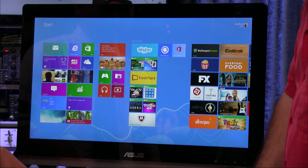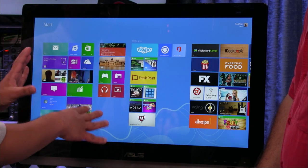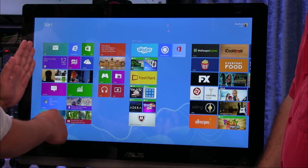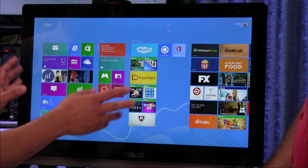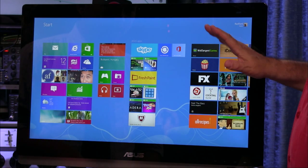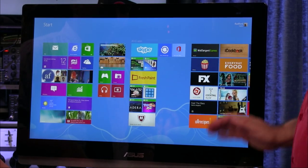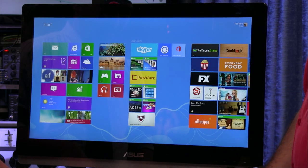But for the most part, when I loaded my account on here, I only had this many apps. But I installed what I thought would probably work best for a big screen. Now some of these it comes with. I know the Wild Tangent Games is something that tends to get bundled with these, and I always take those things off immediately. But you were a nice man. You left all the stuff on there.